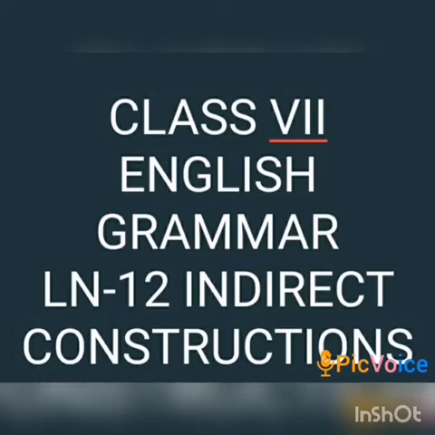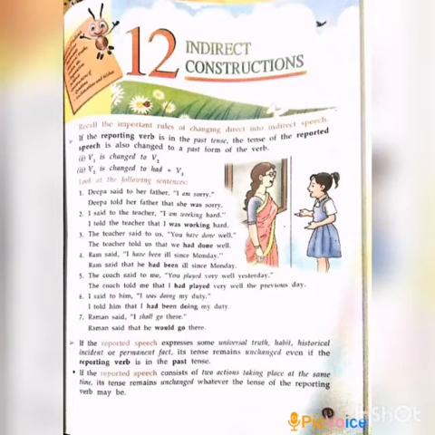All of you take your grammar book and take page number 63. Dear students, take page number 63, Indirect Constructions. In this lesson, we are going to learn two types of speech. Already we know the two types of speech: direct speech and indirect speech. This is a conversation between the speaker and listener. The exact words of the speaker are known as direct speech.